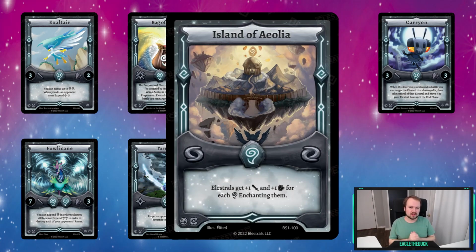Island of Aeolia is also listed here because of Exaltair for some easy Nexus targets, but also because I definitely think if you're trying to build a win deck, Island is quite nice. Your Elestrals do hit good numbers generally, and you can easily search out your Soarlets and Aeromares and such, but just being able to knock out your opponent's stand, which is how a lot of opponents' Elestrals will catch up or get slightly ahead, and just kind of secure being ahead, is quite nice. And again, for Exaltair decks, it's another Nexus target, which is also fun.